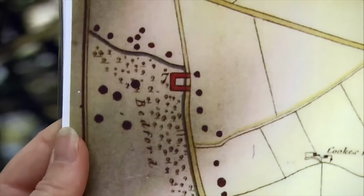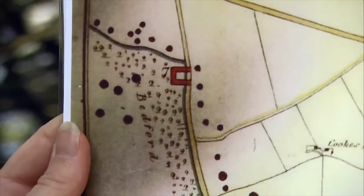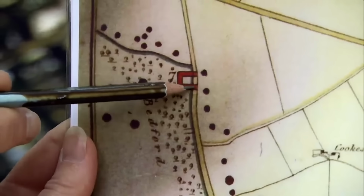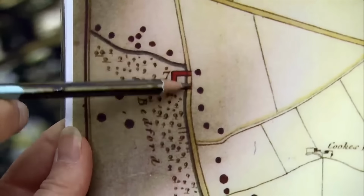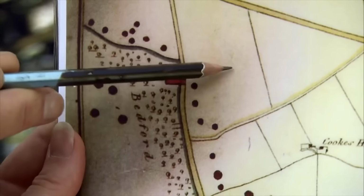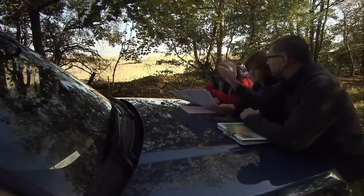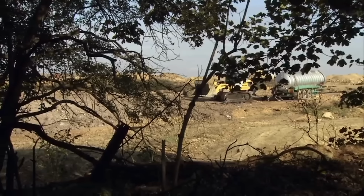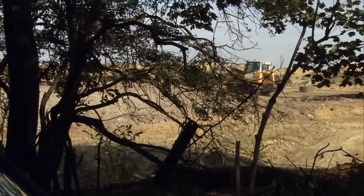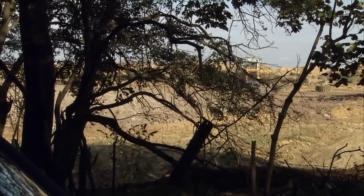Isn't it a bit bizarre, though, that he's drawn this horseshoe building, bits of which seem to go under the road? Well, it's possible that when he came here he could still see remains of bumps going under the surface of the road. But whether they carried on into this field, we'll never know, because if you look over there, it's been quarried out and now it's being used as landfill, so we'll never know whether these ranges actually extended into that area.